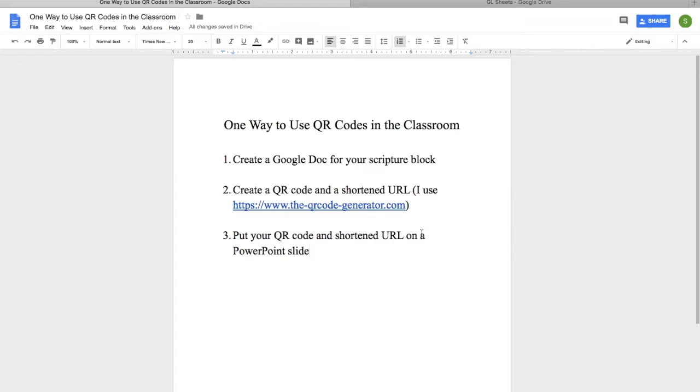I am Scott, and today we will be going over how to use QR codes in the classroom. This is if you're a teacher or if you're teaching. You could use this in any sort of classroom setting, especially when those in your classroom have a digital scripture device, some way to access the Gospel Library app. So check this out.